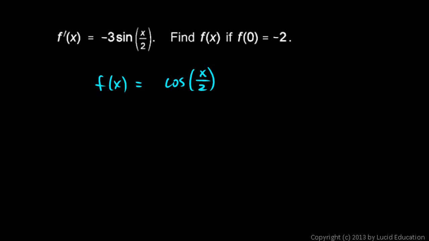This isn't quite right. If we take the derivative of this, we want to get f prime right there. So what happens when we take the derivative of cosine x over 2? Well, the derivative of the cosine function is negative sine function, so we have negative sine x over 2, times 1 half by that chain rule.